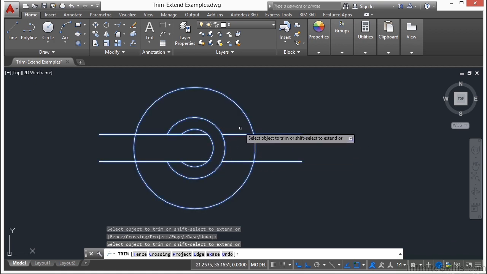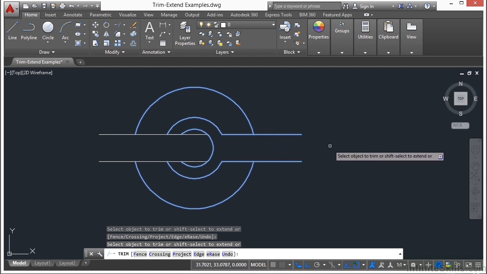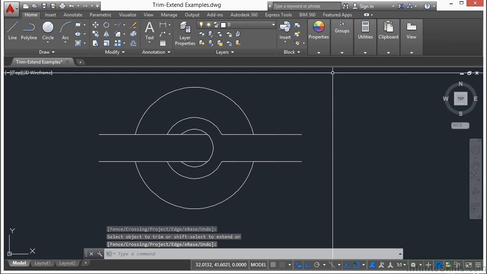So I can use a lot of these commands in the exact same way as I did before, and I can trim them or I can extend them depending on what I need to do. So you can make some very fancy things with just one command, and it saves time. So I'm able to extend and trim by manipulating.